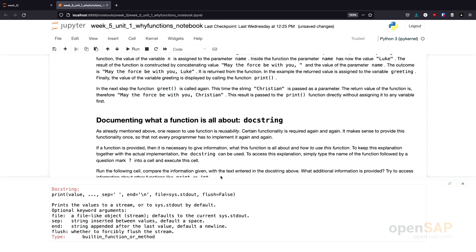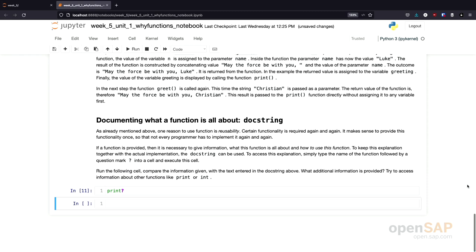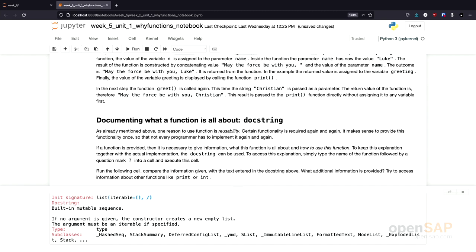So you see, the doc string can be used to document what functions do, and you should start right from the beginning to use the doc string to document your functions. Otherwise, in large projects, you quickly won't remember anymore what different functions do. So it's a really useful tool for you to have. And the other thing you saw here, you can always access a doc string if you don't remember in detail what a certain function does. For example, also list, we can simply look up the docstring and learn more about it.